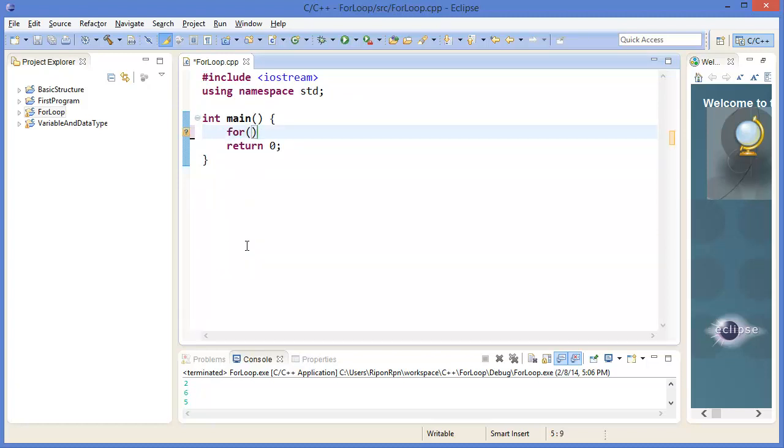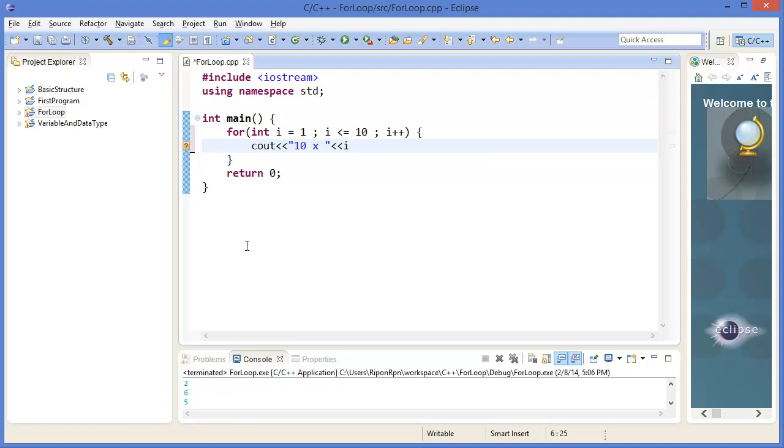For integer i equal 1, i less than or equal 10, i plus plus, cout, for example, 10 into i, space equal, 10 into i, and endl.